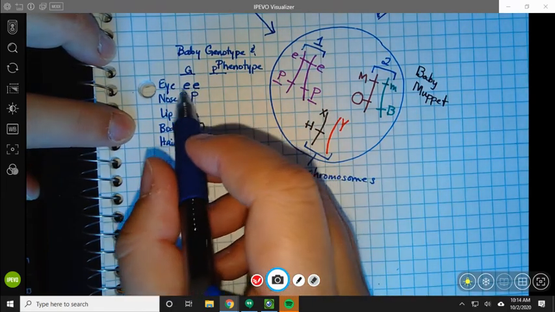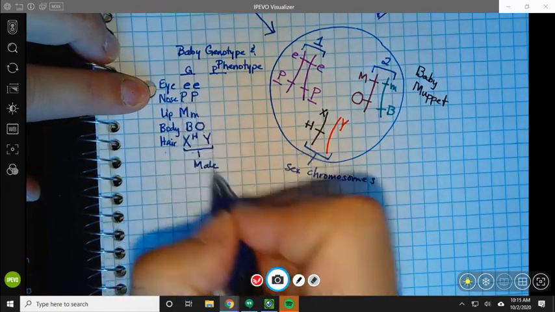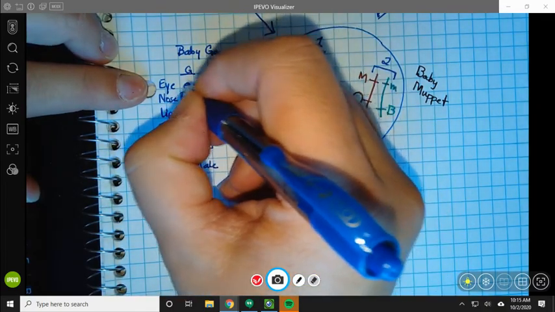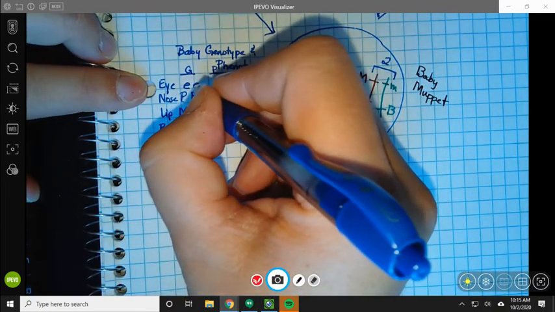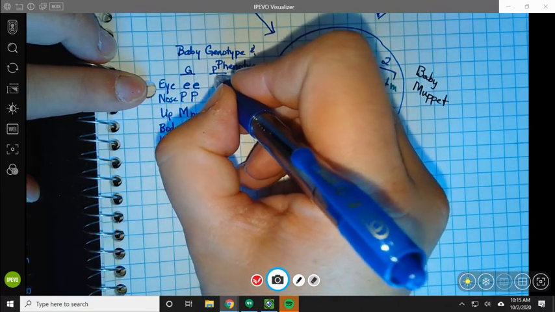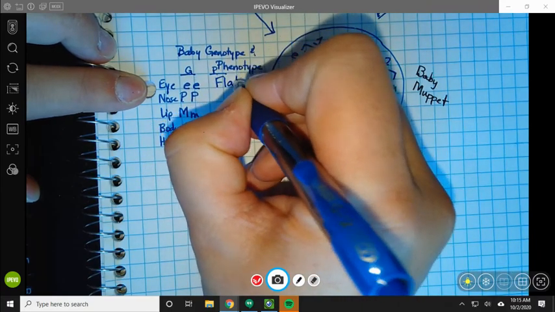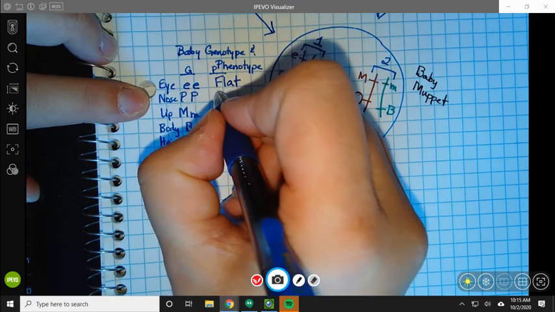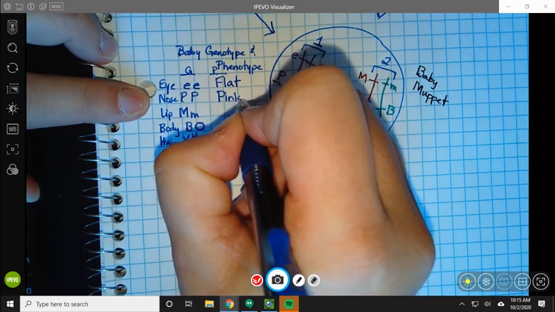And then we can figure out what this baby looks like. This genotype here is the recessive genotype, and so this will give us a baby with flat eyes. The nose, this is heterozygous dominant, so baby's going to have a pink nose.